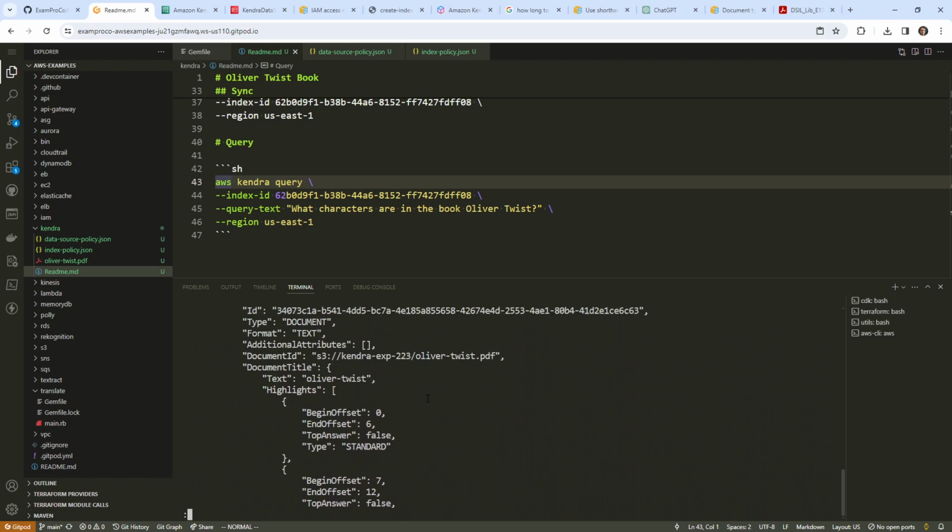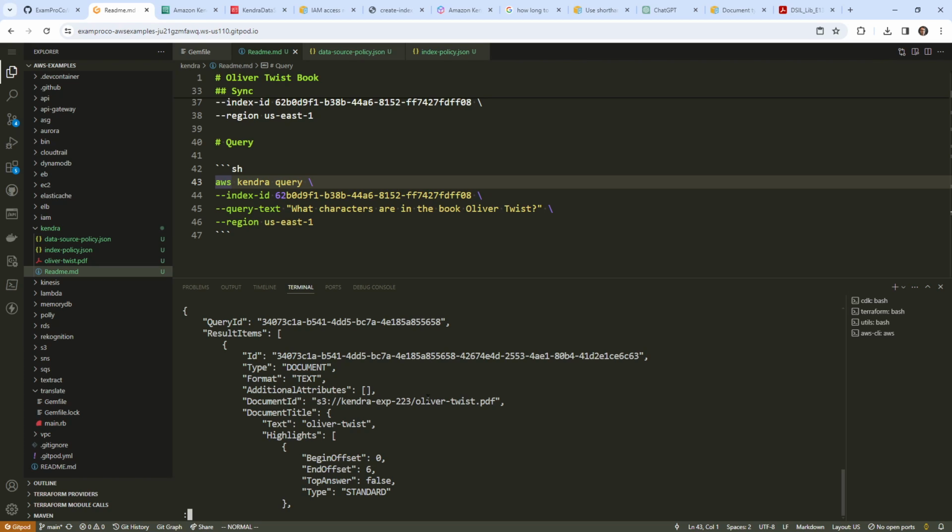So I guess the idea is that if we had a bunch of documents, I think I'm misunderstanding how we want Kendra to work. Maybe what Kendra's supposed to do is have a bunch of documents and narrow down to some very specific document that you're looking for. Since there's only one document, it's obviously going to return the Oliver Twist one. So that doesn't serve as a very good example.